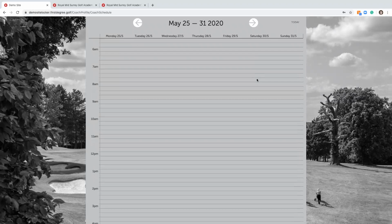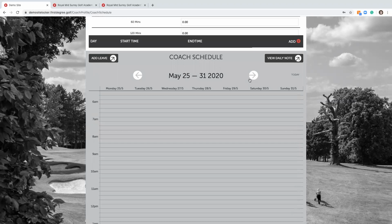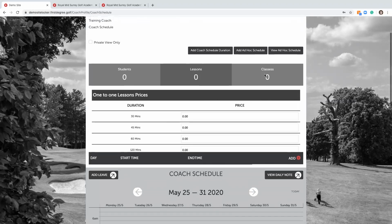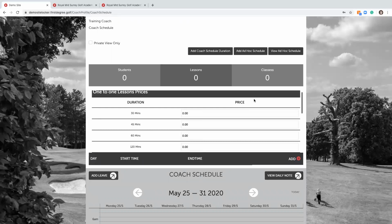So if a customer went on the app, or they went onto the web-based system, or your front of house team went onto the schedule, they wouldn't see any availability for you to take bookings. So we need to understand how we open up the schedule and then manage the schedule availability. Now, your head pros might be doing this for you, and I'm going to have a call with them in the next day or two, but I want to go through how you can navigate that moving forwards.